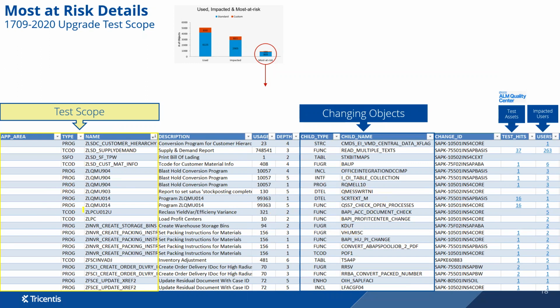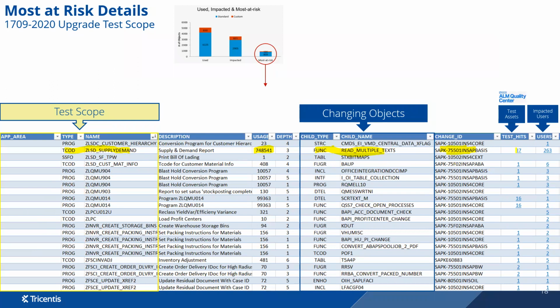So, for example, if I pick this custom T code right here, you can see that custom T code is very highly used in production. The reason it's most at risk is because SAP is changing this function right here, coming in on this support pack. So this is a fact-based, scientific analysis that's done in real time in your environment. Essentially, we're telling you here's what you need to test over here on the left.